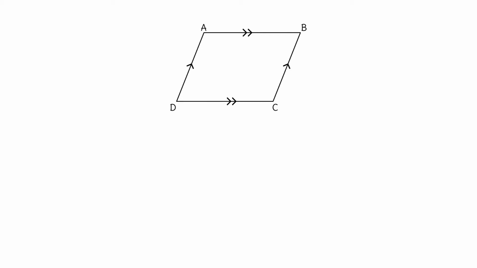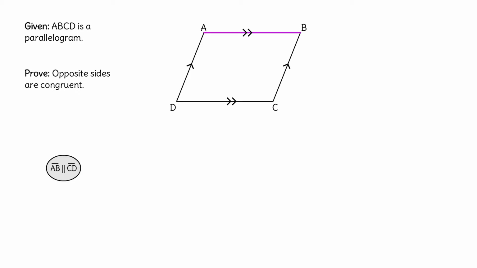We want to prove that given a parallelogram, the opposite sides are congruent. Let's begin by stating the obvious. AB is parallel to CD, and AD is parallel to CB because of the definition of a parallelogram. Can you think of a good way to start our proof? Perhaps by now you've realized that if we create triangles, we can use our triangle congruence shortcuts to make progress. So let's draw a diagonal here.